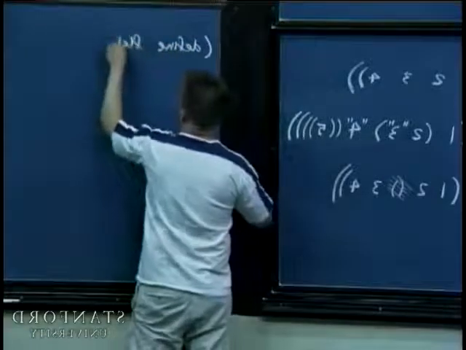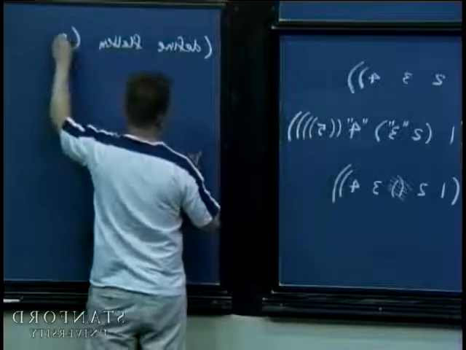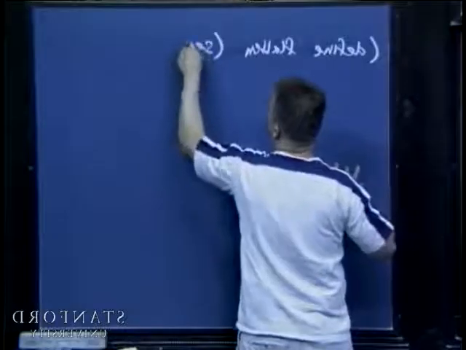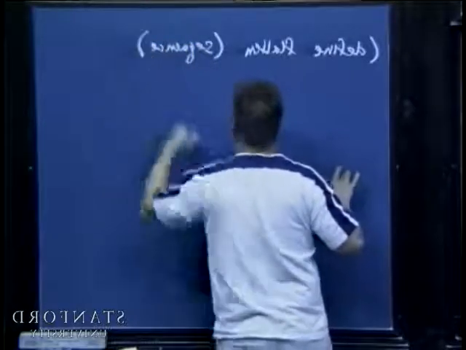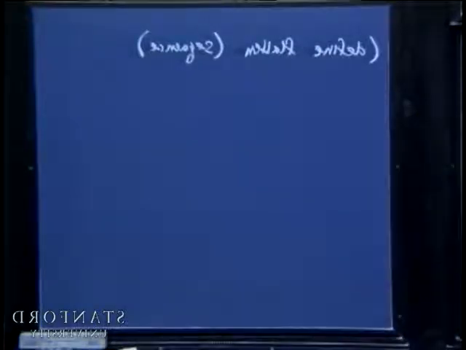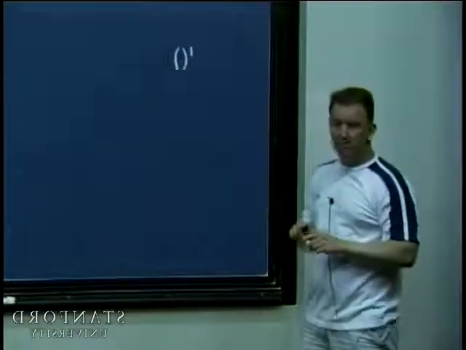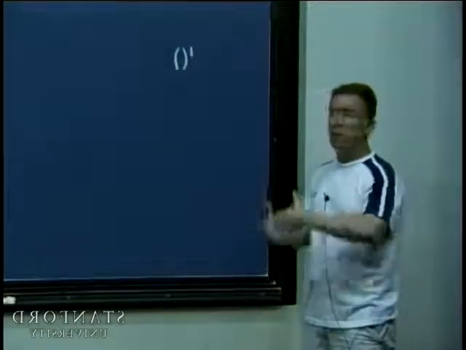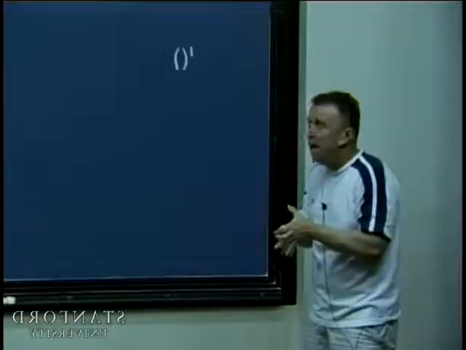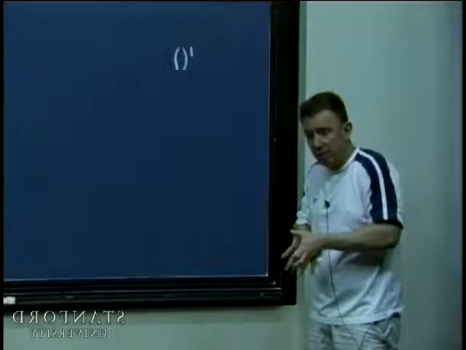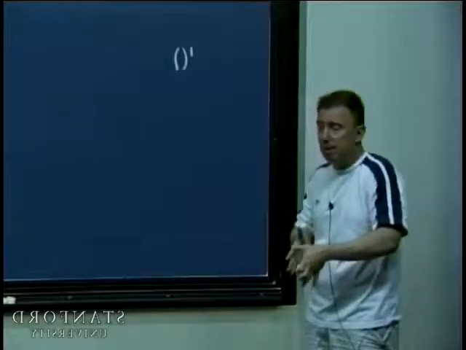Okay, so I want to define this flatten thing, and I'm just going to call it sequence. Now I have 3 different things I want to think about. Let me put a couple examples up on the board. These are the 3 cases I want to deal with. One's a base case and 2 have recursive insights that we need. I'm either going to hand you the overall empty list. That's different. Okay, eventually we're going to account for everything and the recursion is going to lead to an empty list. I'm just not allowing empty lists to reside as elements inside the top level list. Okay, or anywhere in some nested list.